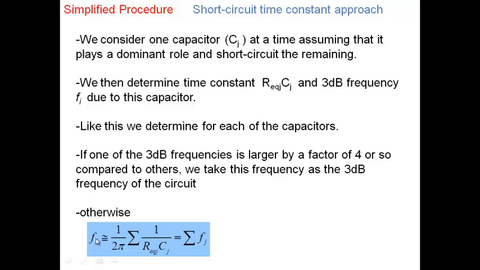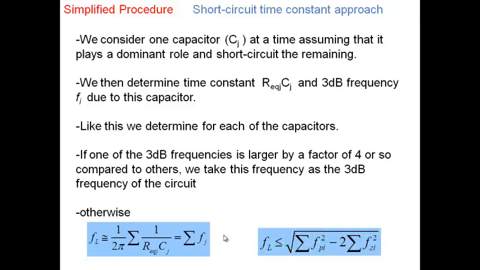These are approximate methods for estimating. I will not say calculating the exact value, for a quick estimation of what the 3 dB frequency of the amplifier is. If you want an exact value, you'll have to go to simulation. Okay? There are others. You know that from your exposure to EE200, that you not only have poles, but you have zeros also. And there are better formulas which help you to calculate the 3 dB frequency here.